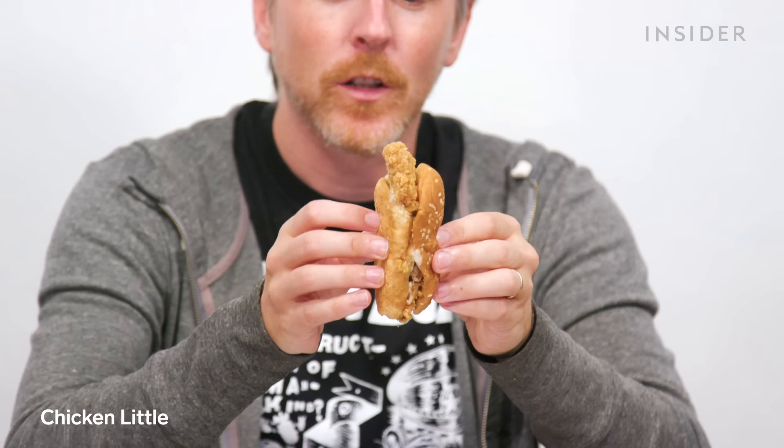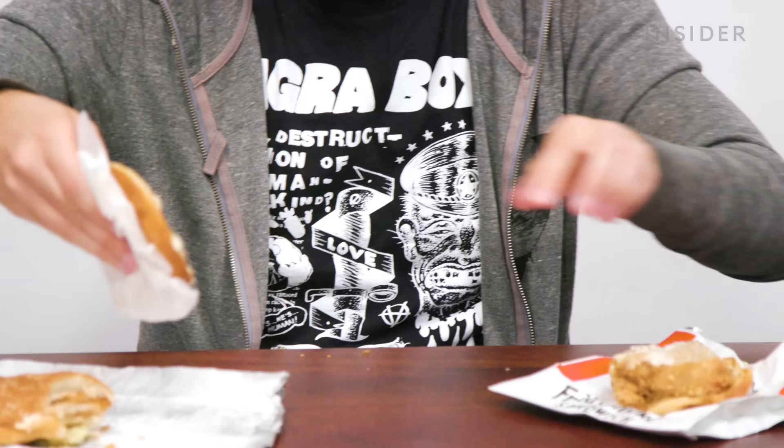Those sandwiches look delicious and I am jealous. One sandwich you can get here in the US that you can't get in India is the Chicken Little — it looks like a chicken tender between tiny little buns with pickles. I could probably get five of those. And yet again, our crispy chicken sandwich — the original, also with pickles. It has a really creamy mayo sauce on it — love that bun.